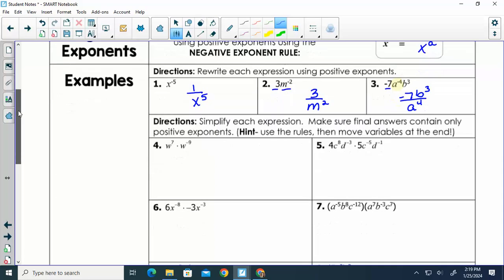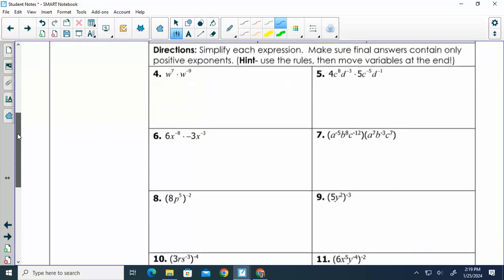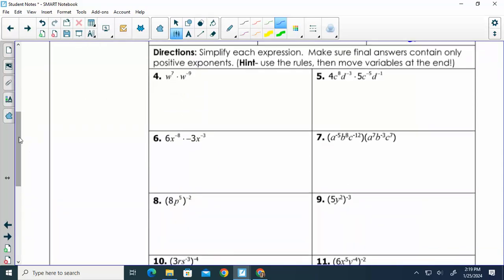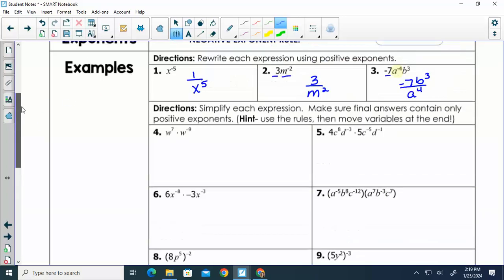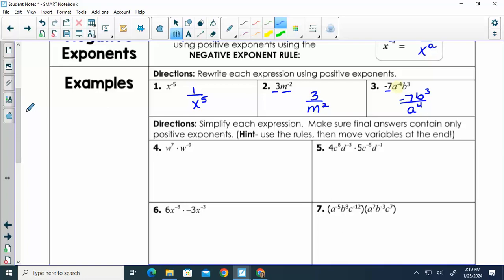All right, all of our other exponent rules are still true. So we are going to solve our problems like normal. Like everything we were reviewing yesterday, nothing has changed, but we're going to watch our final answer. If our final answer has a negative exponent, then we'll go ahead and move that portion to the denominator. If the exponents are positive, we don't have to do anything else. All right? So, same things we have been doing.